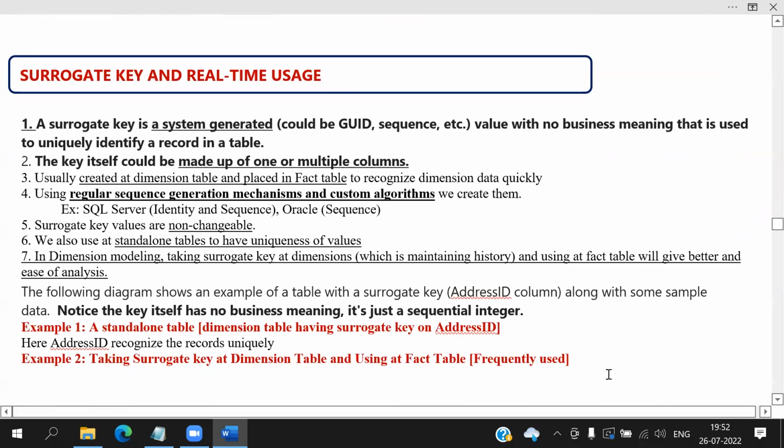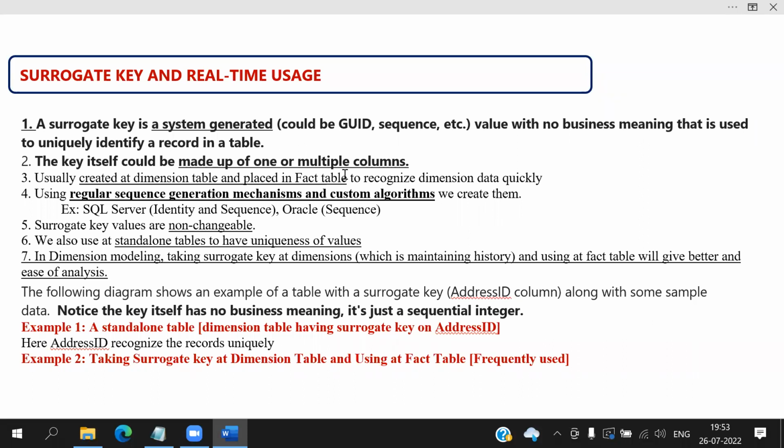And what is the next concept? Somewhere we heard about the surrogate key. Where? Even in our practicals we discussed the surrogate key. The word surrogacy is very popular in the market: a baby in somebody else's womb. The same thing here. You have a table, but you are not able to find the table-level uniqueness properly. Then we take one extra column, a sequential column, with automated values by the system and non-changeable values by the system. Those columns are called surrogate key columns.